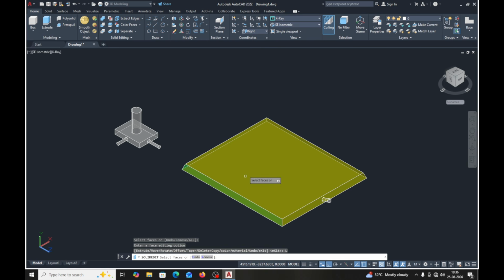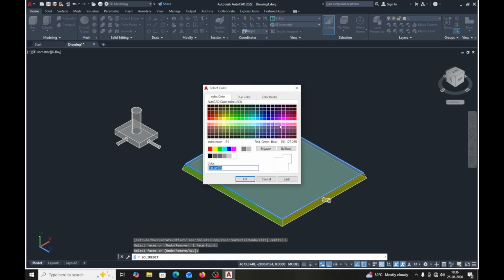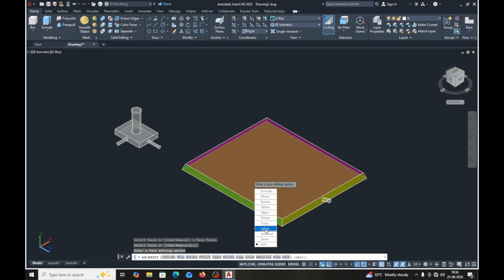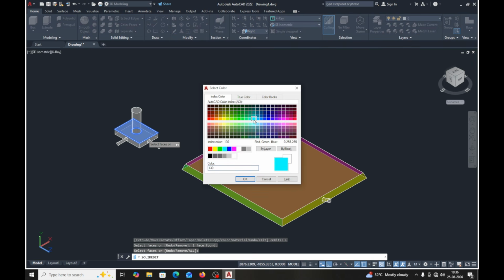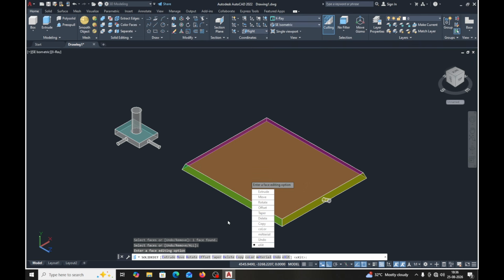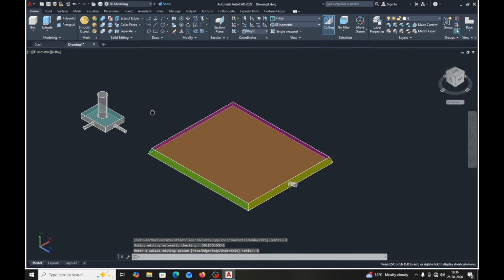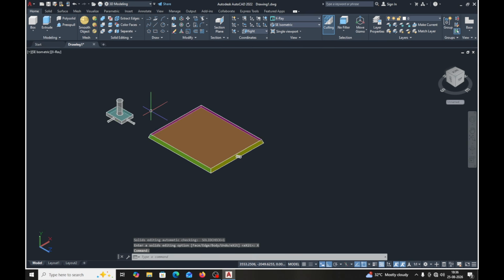Again, color, suppose you want to give top, this one, this face. Enter, this color. Okay. Command is still active. Again, color, suppose I want to give this color, this, enter, this one, okay, and exit and exit. In this way you can give the color also. Okay.